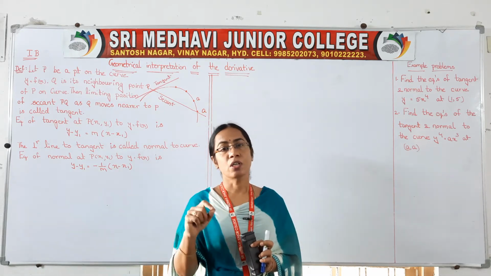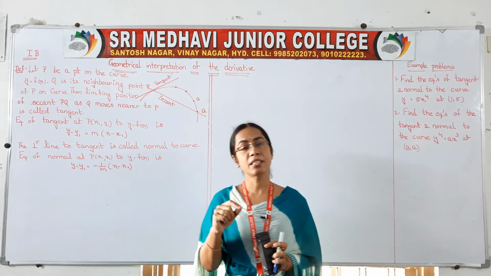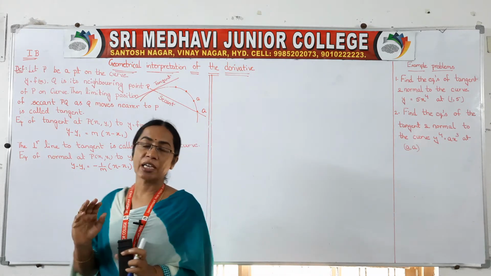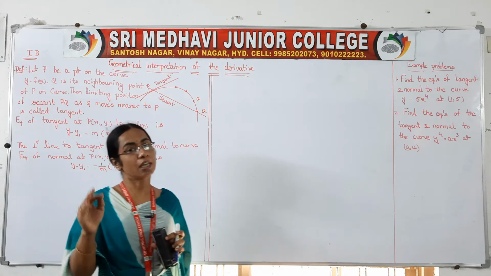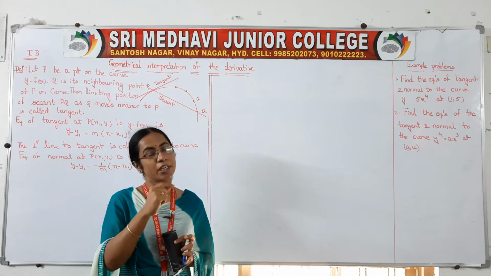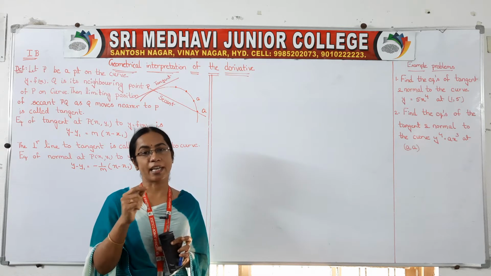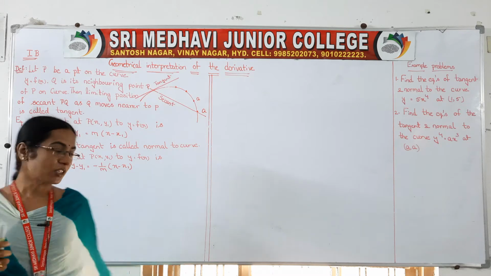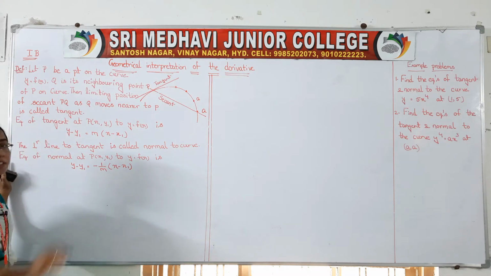Today we will solve problems based on the tangent and normal of a curve in differentiation. Earlier we solved tangent and normal in terms of straight lines, right? But now, in differentiation, how will we take the tangent and normal of a curve? For that, first, what is meant by tangent?